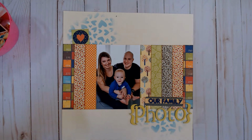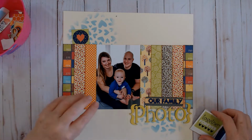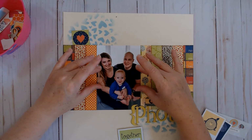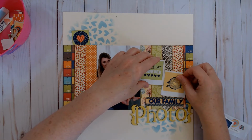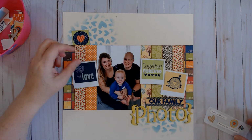Let me just remember what I was doing with this. Oh, okay, so she also had 2x2 photos. She had the 4x4 photo here and then 2x2 photos. And instead of 2x2 photos, I decided to use these, from the cut apart sheet I showed. So that's going to be that. And then this one's going to go here.